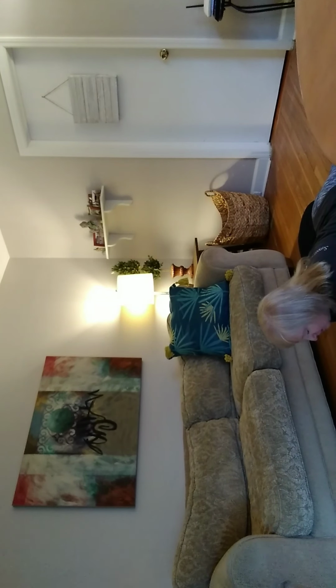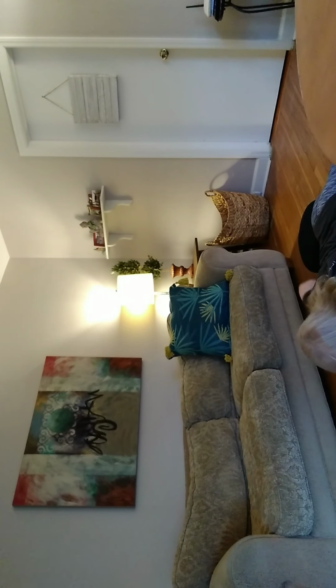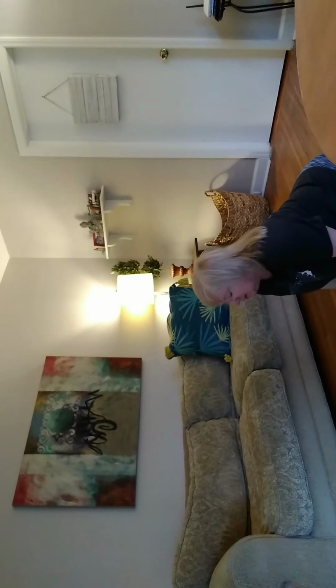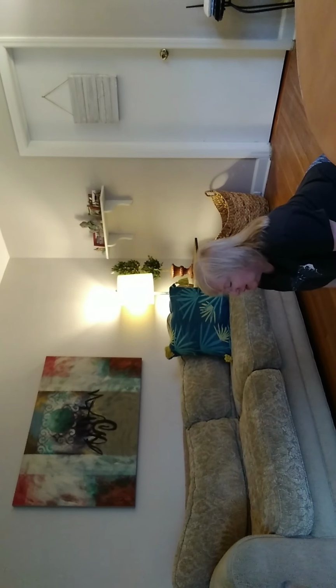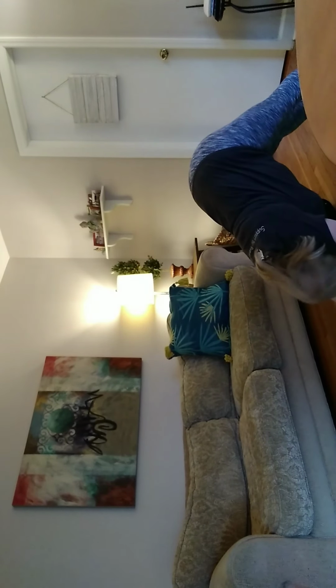Now we're going to release out of that and come into one of two poses. If you want to do a beginning up dog, do that. Or maybe you want to do plank. Hands come by the chest, up dog. Warming up. Lift the hips. Now we're going to move into down dog. Shifting the hands, coming up.